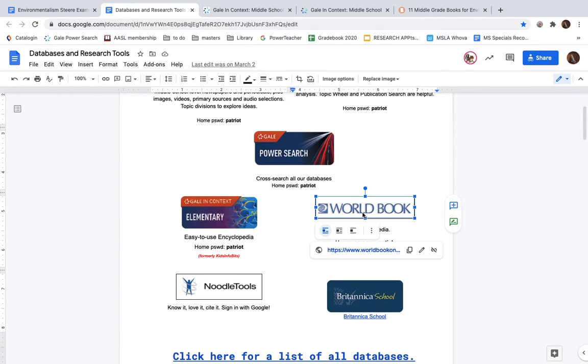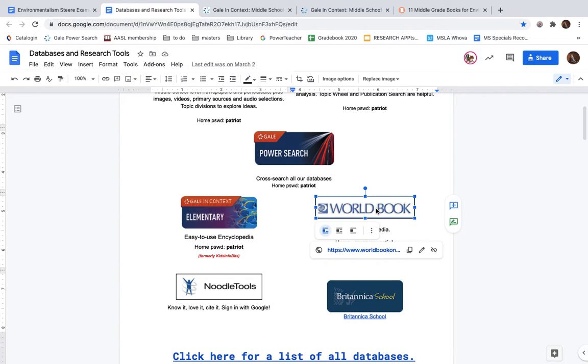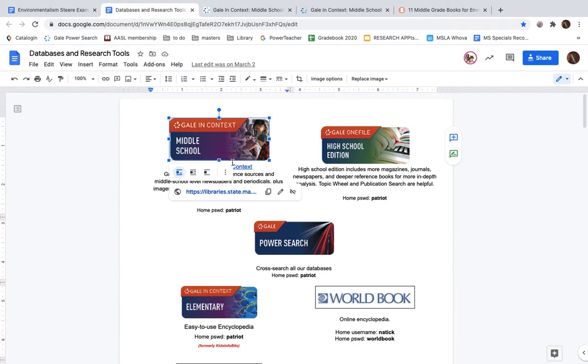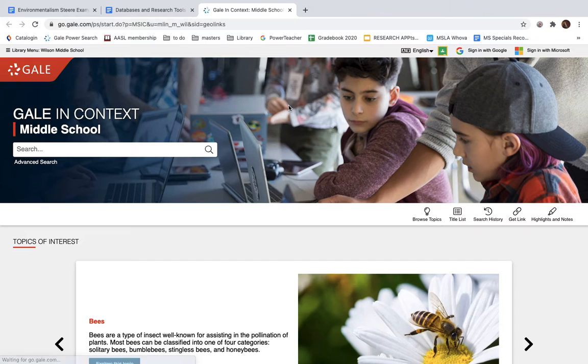But also, I'm relatively familiar with environmentalism, so I don't need to go into World Book or Britannica. These two encyclopedias are very simple and they're going to have very basic articles on things. It's not going to have an article, for example, on environmental children's literature, but it might have an article on children's literature and environment. But to start, I want to show you the way that these databases work and why they're such powerful tools to do research.